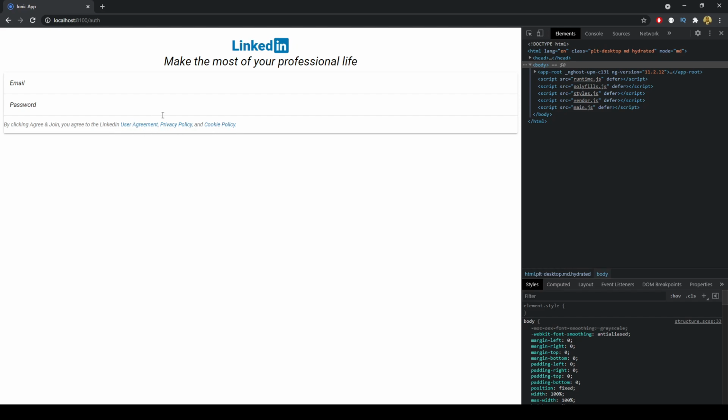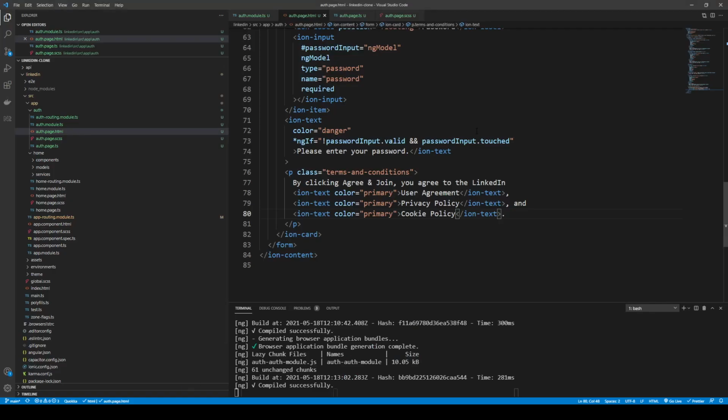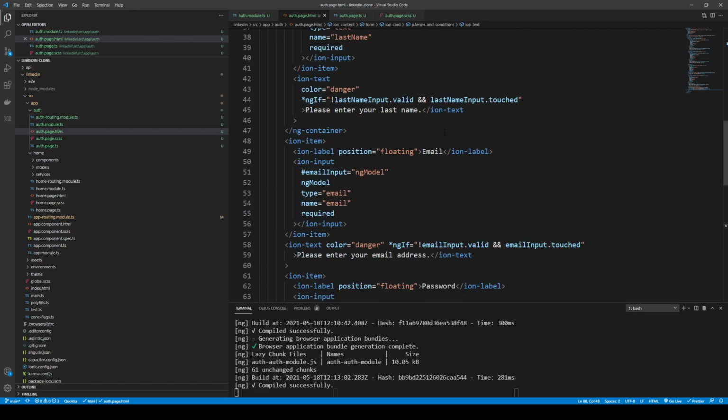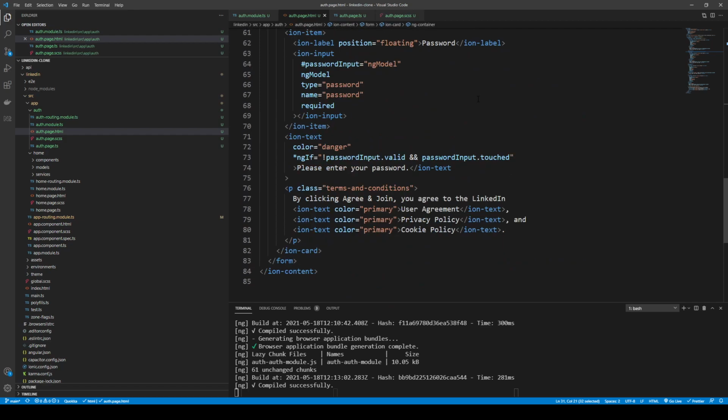Now we want to make the weighting a little bigger in that. But one thing I should probably do is turn it off for this view mode. So here above we defined if it's the submission type of join, you can show something. So we can just copy that onto our p tag here.